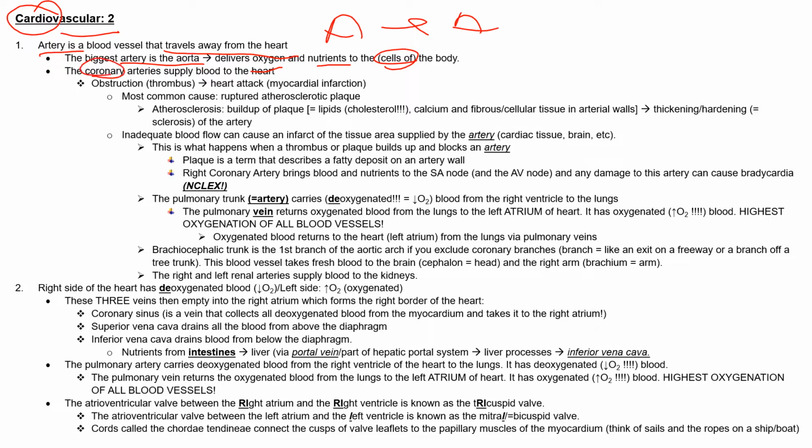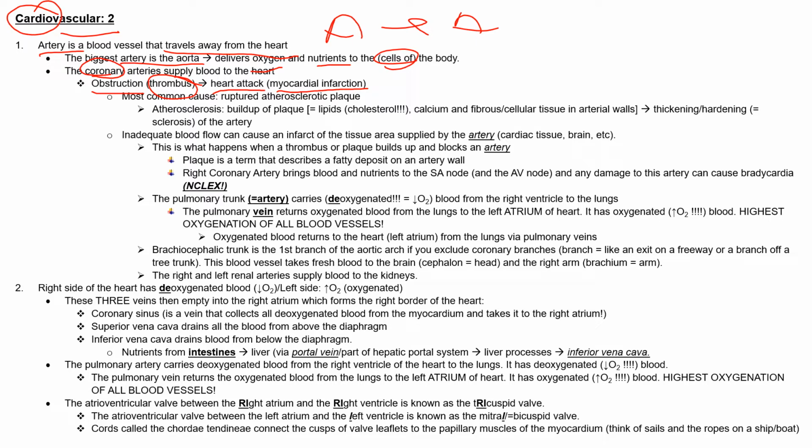Heart has blood vessels that actually supply blood to the muscles of the heart, the myocardium, the pericardium. They all are made up of cells and do require food and oxygen, just like any other cells. If we were to obstruct the blood flow, for example, via a thrombus, if the blood flow to the heart were obstructed, a patient might have a heart attack, which is colloquially known as heart attack, but you want to remember that the clinical term for that is myocardial infarction, or MI. Most of you obviously know it already.